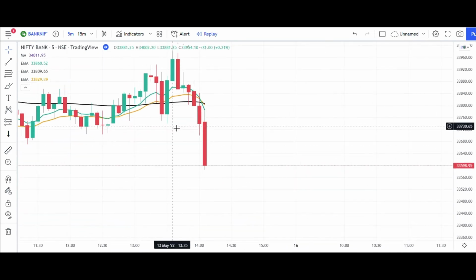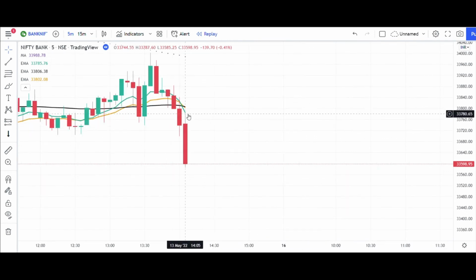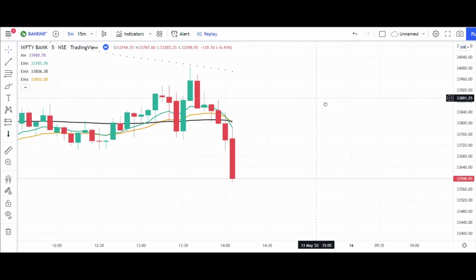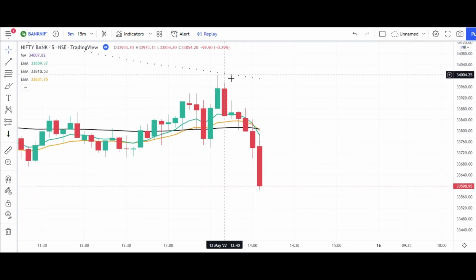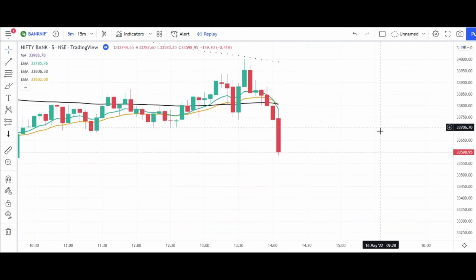Here we will see the 10. As an experienced trader, I will enter with even this small signal. But let's say if you are a safe trader, then you will wait for a clear direction. The 10 exponential is below the 20, the 20 is slightly below the 100, and all these three exponential moving averages are below the 200 moving average. This is the sign of a good bearish trend.